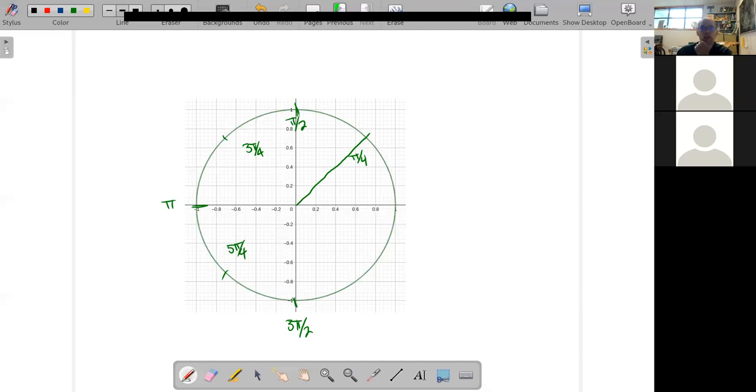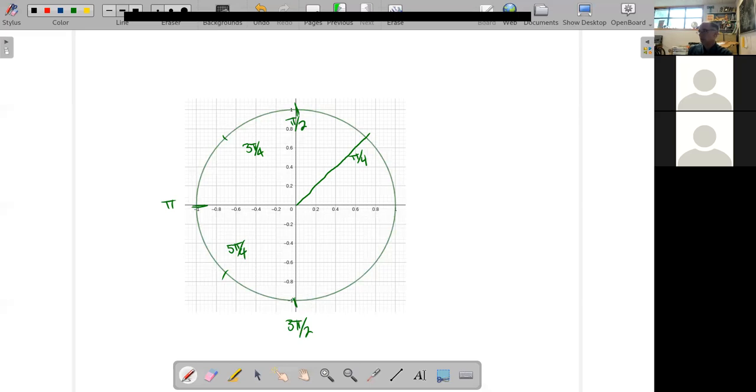Pause for a second. Question. So x is always the cosine, y is always the sine. When we're on circles, that is the truth. Might we mix it up a little bit on a triangle? The answer is yes, and we'll talk about that at the end of this chapter. So as far as circles are concerned, the x value is always the cosine, the y value is always the sine. That can vary in triangles depending on how you look at the triangle, and we'll look at that in the last section of this chapter.